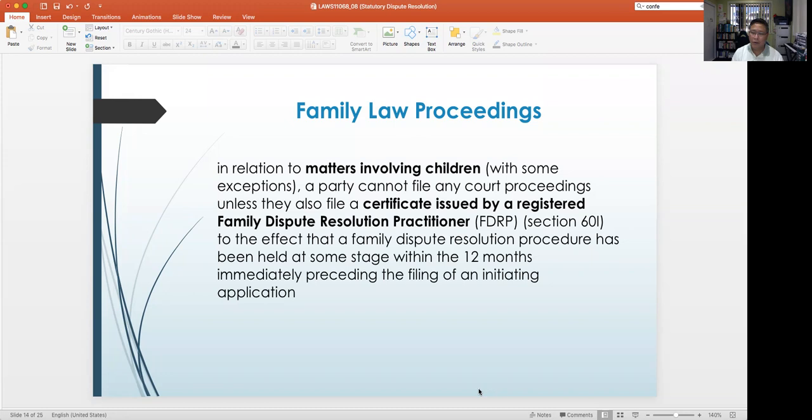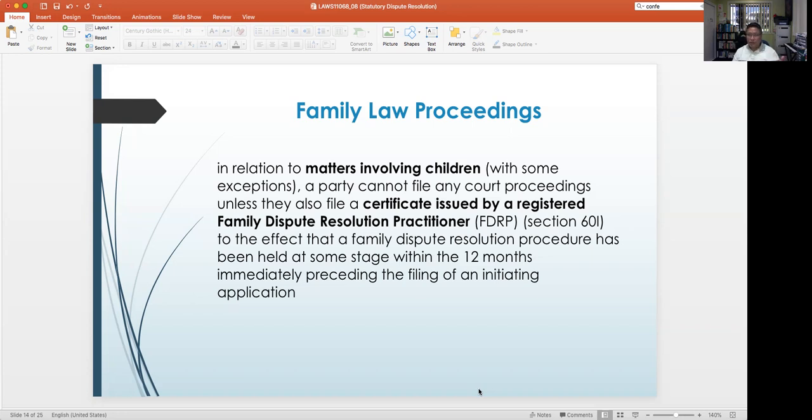In relation to family law proceedings, we must be aware that there are two key matters. One is in relation to parenting matters involving children. The other one is in relation to financial matters, so your property settlement between spouses. So it is possible that if partners or couples separate, they may have minor children, in which case, if they don't end up with a parenting plan, they may apply for a parenting order by applying to the Federal Circuit and Family Court of Australia.